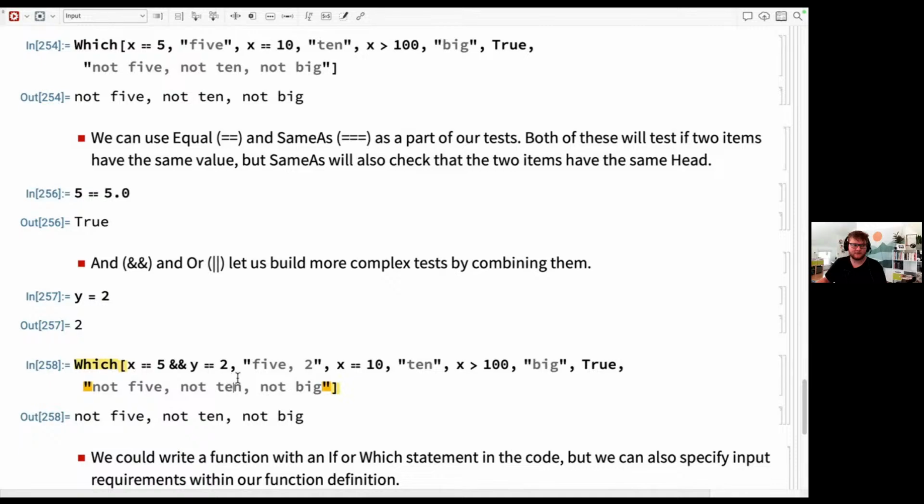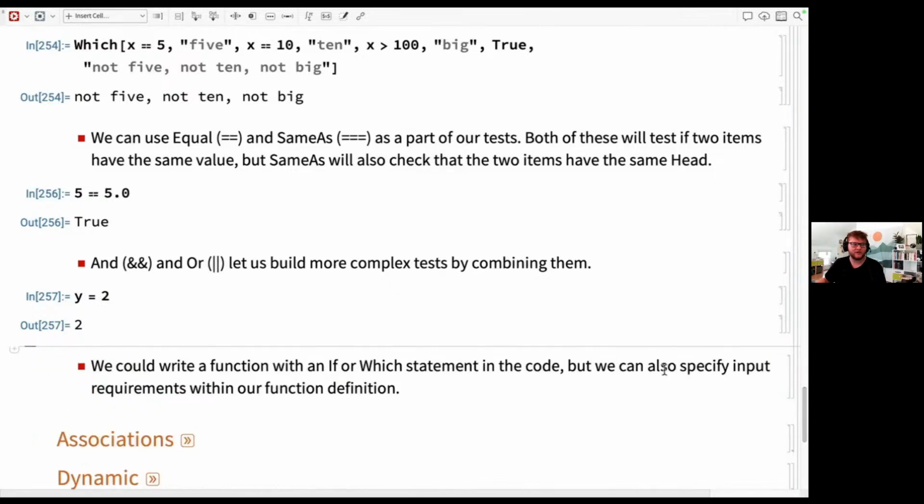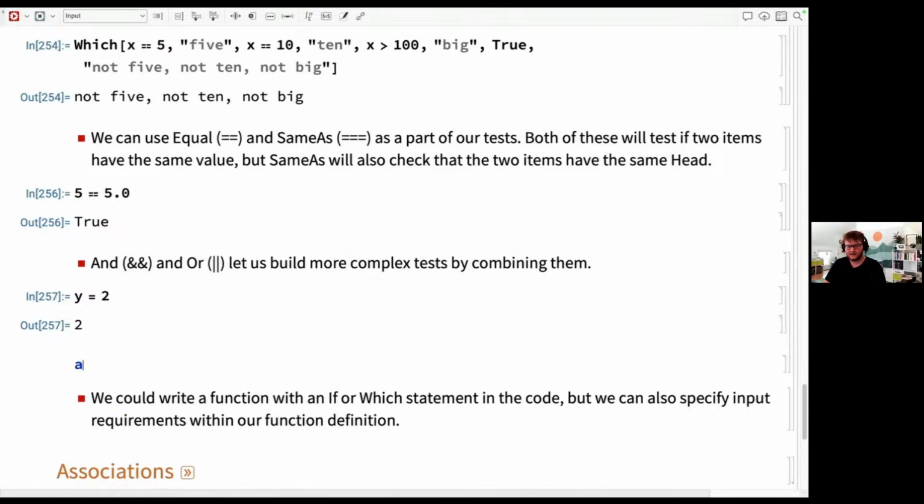And I did that incorrectly, but I'm sorry, you understand my point. This is for and, this is for or. And will test if this is true and this is true, and if both of those are true, it will return true.